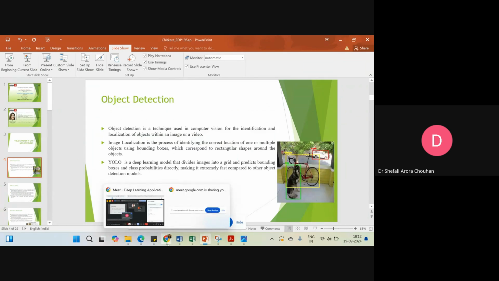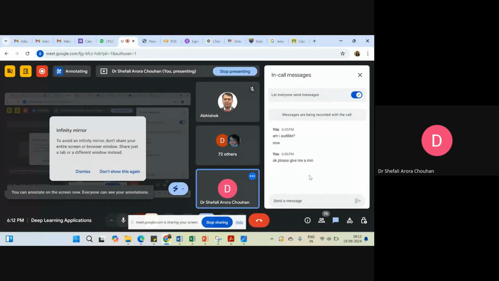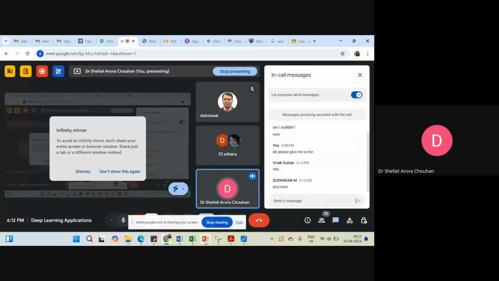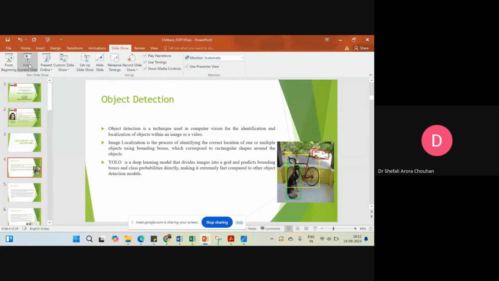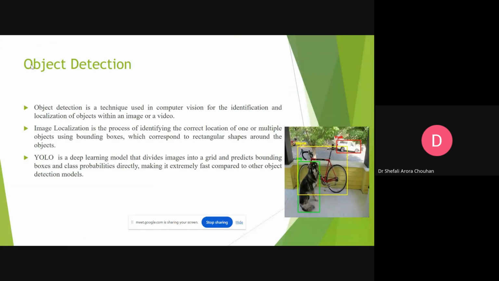I'll just check in the chat. Yeah, so you all have a basic idea of why machine learning is used, why we came to deep learning, what the use of going into neural networks is, and basically classification when we talk about this sort of machine learning.